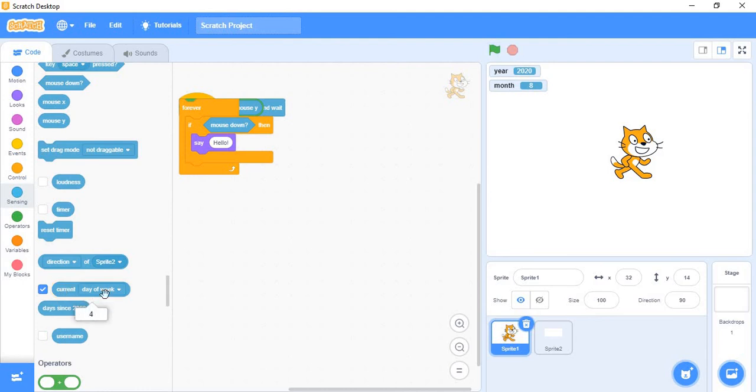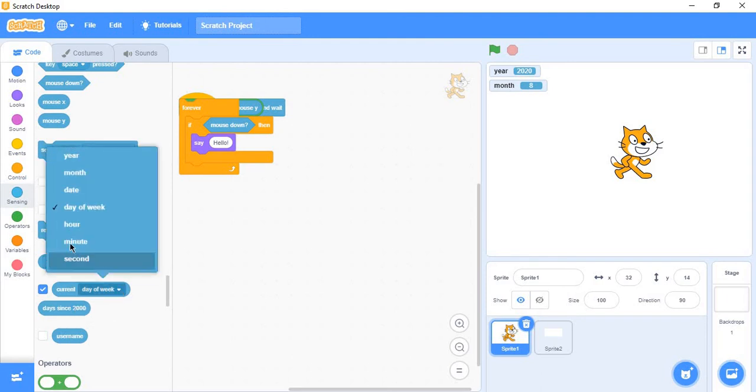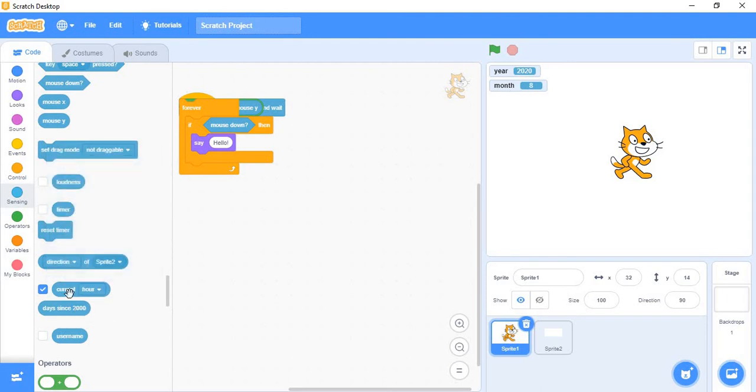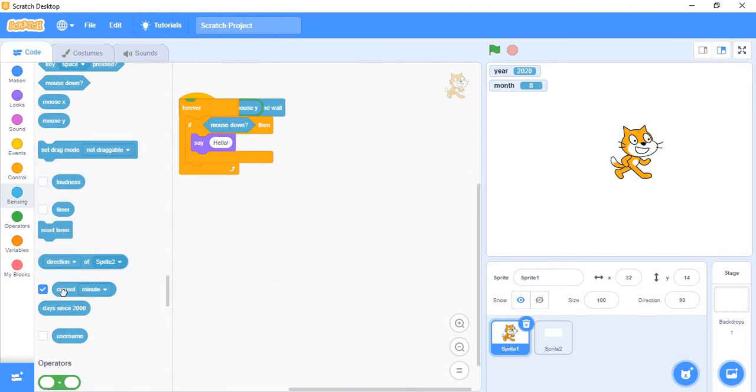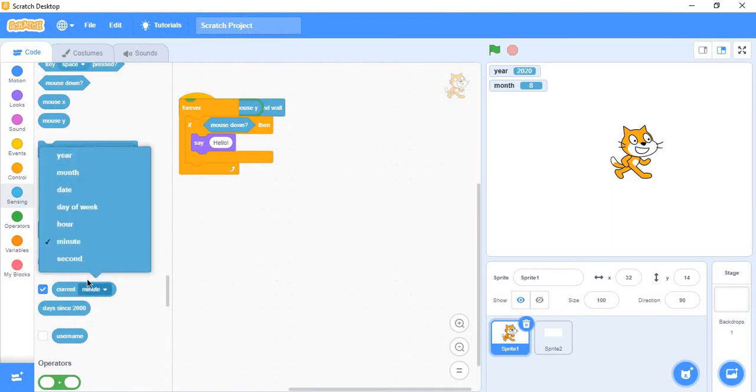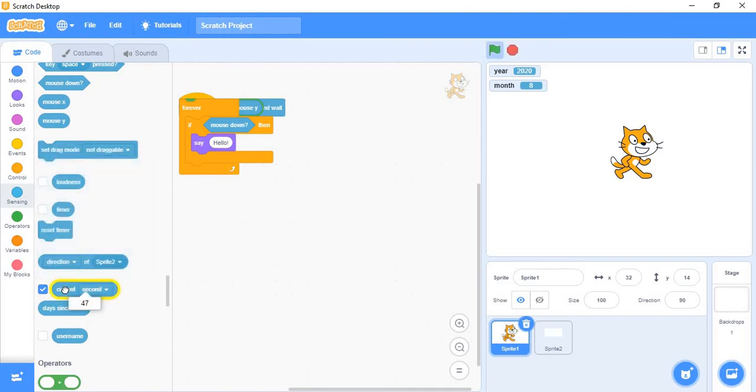Today is Wednesday, which is 4: Sunday, Monday, Tuesday, Wednesday. Which hour is it? Well, the 20th hour. Then minute, the current minute is 2. Second, it will just change: 48, 49, 50. That's how you can find out whatever time you want.